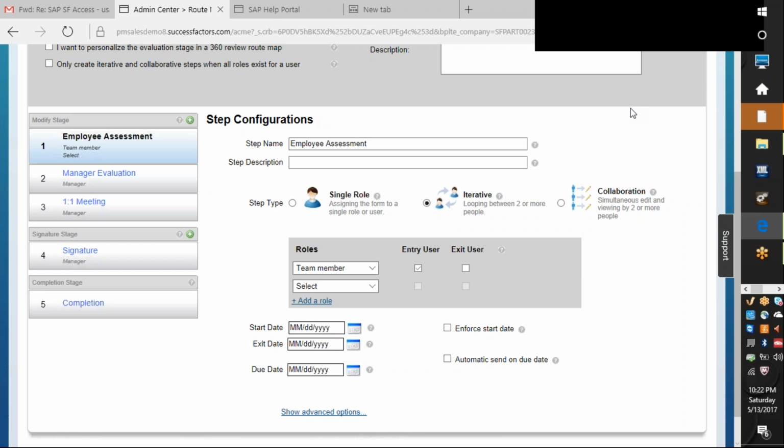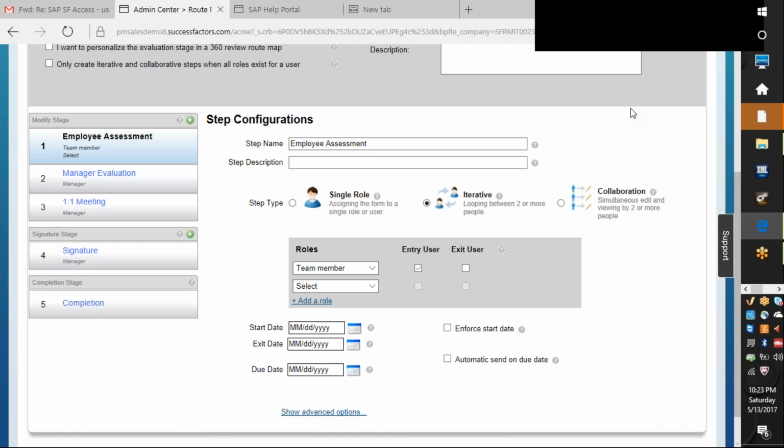So what happens is, if you choose iterative and you have set the system to send an email notification to say that this process is completed and now it is your turn to work on the action item, they will get an email.